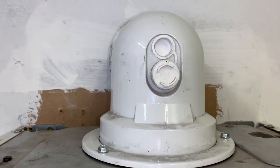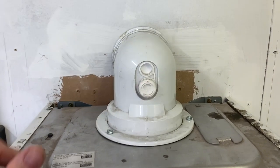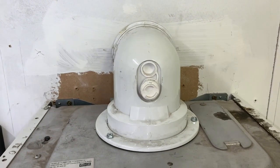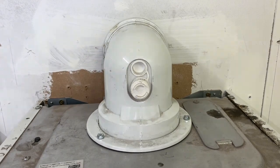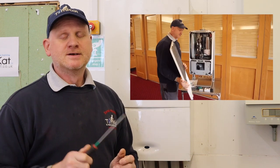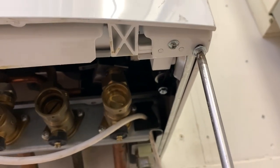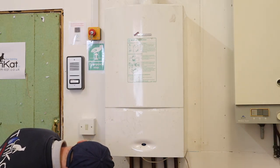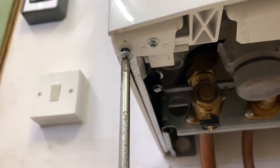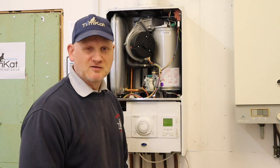Because of this easy-fit system, the flue hole will be in the same place as a Junior or SI boiler, so putting the jig in the same place also brings the flue hole in the same place. Worcester have continued that across all their ranges, making new boilers an easy swap for old ones. For the cover - this is one of the easiest Worcesters to take the cover off. There are just two screws under here, one on each side, and the cover lifts off.